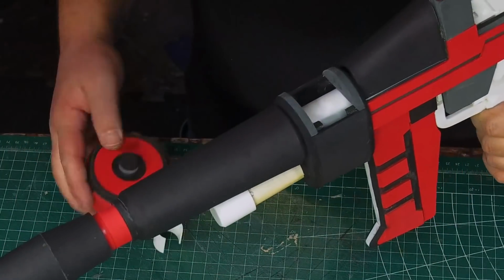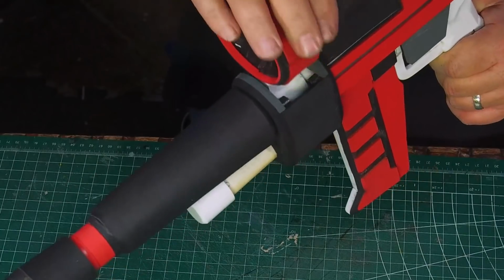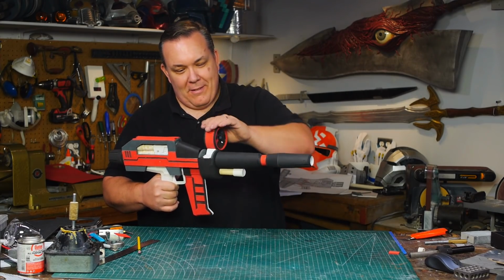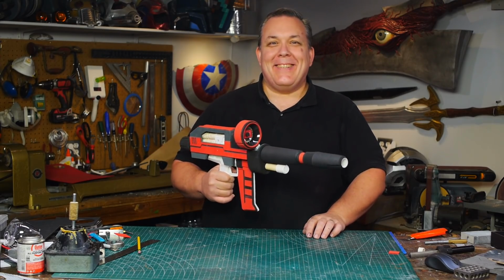The sensor clips onto the PVC pipe that's inside the barrel, and it's able to move to the side. Now it's offset. All right, I have an offset sensor. Sweet. Okay then.